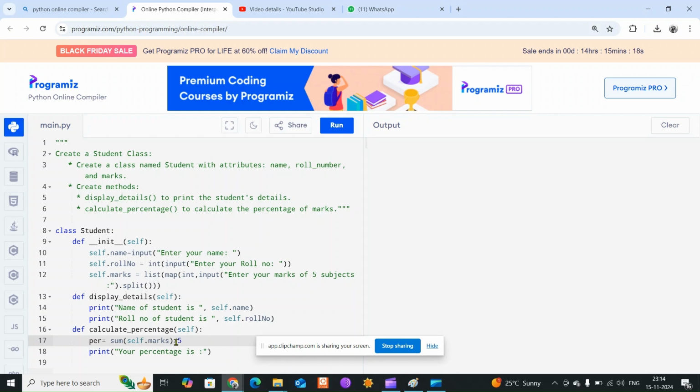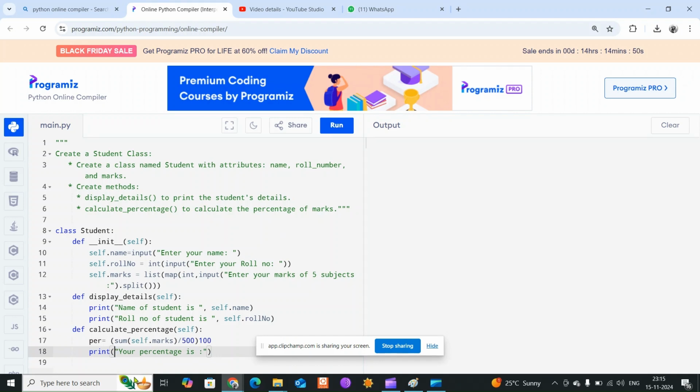And let's say we are having the marks out of 500, we can use that, divide by 500 into 100. That formula you can use, divide by 500 into 100, right? This thing you can use, and let me use it here. As we are saying here 5 students, that means he has to give the 5.